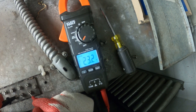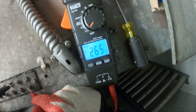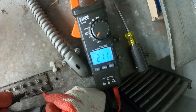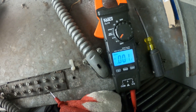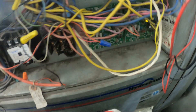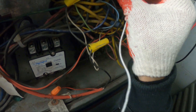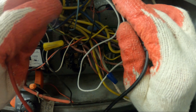So stage one is actually an open circuit because we have 24 volts. It's actually the second stage that's running, but stage one is not staging. Let's see if I jump out R and Y1 to see if this starts. So now between that one we had 24 volts before — I just jumped it — now there's zero volts.